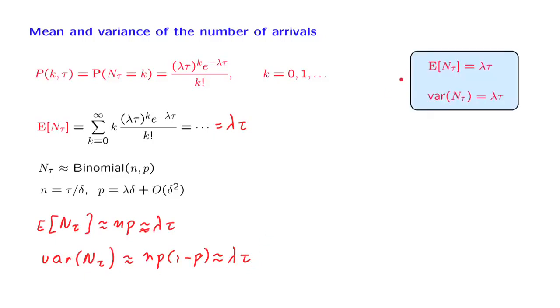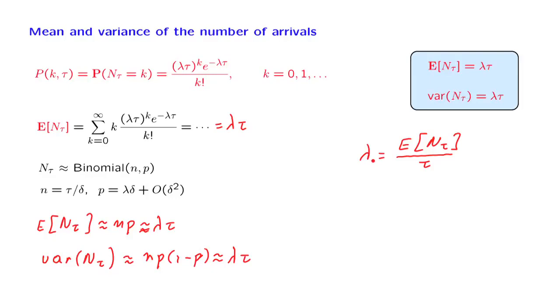The formulas that we have derived, at least the first one, is quite intuitive and has a natural form. The expected number of arrivals is proportional to tau. If we double the length of the time interval of interest, we expect to see twice as many arrivals. This formula also reinforces the interpretation of lambda as an arrival rate. Since lambda is the expected number of arrivals divided by the length of time, it is really the expected number of arrivals per unit time. So it is natural to call lambda the arrival rate or the intensity of the arrival process.